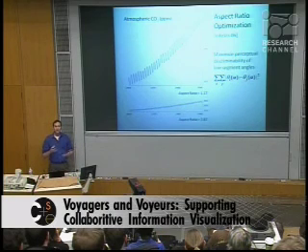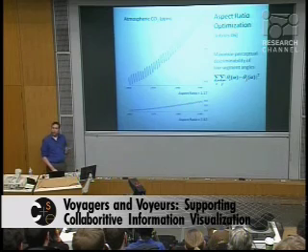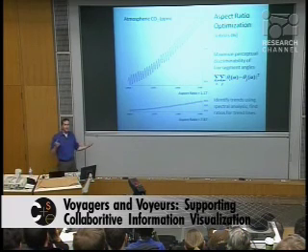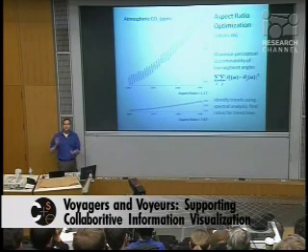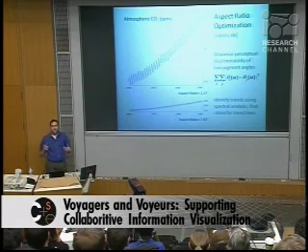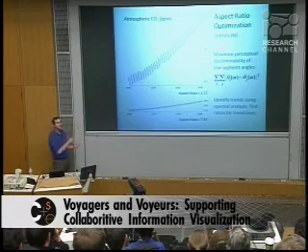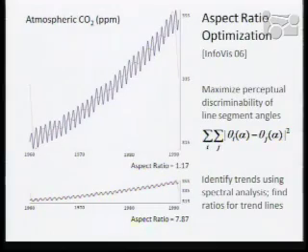However, we'd also like to capture the case where there are other, perhaps lower frequency trends. So I won't go into all the details of our algorithm, but I'll sketch out what we do. We take the Fourier transform and look at the frequency domain of the signal, look for peaks in that to suggest potential trends, and then use those peaks to generate, through low-pass filtering, trend lines, here shown in red, which we can then also run through the same aspect ratio optimization.